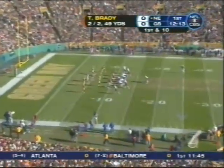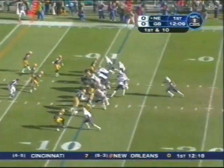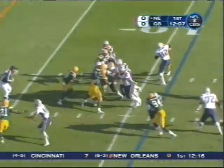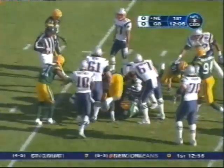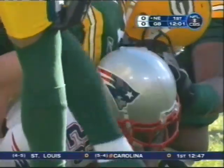Ben Watson, and yeah, you could see a good job there of Papinga coming in and stripping the ball. And Green Bay already with their backs to the wall. 1st and 10 from the 11. The give is to Corey Dillon. And Dillon bulls his way to about the 7, maybe the 6-yard line. Greg, those are hard yards.